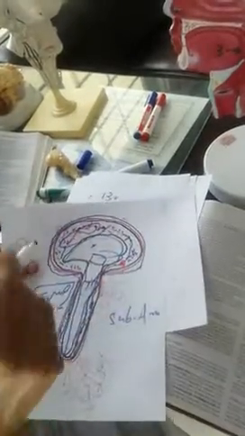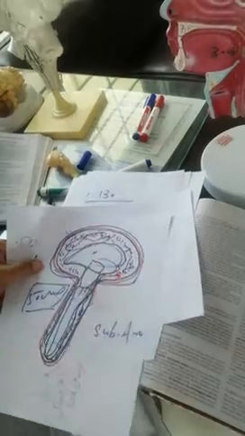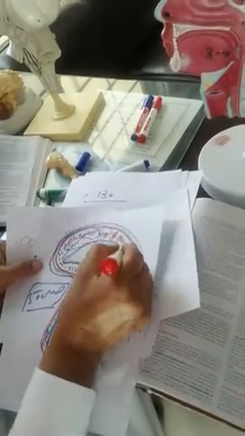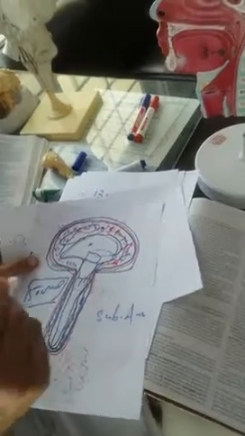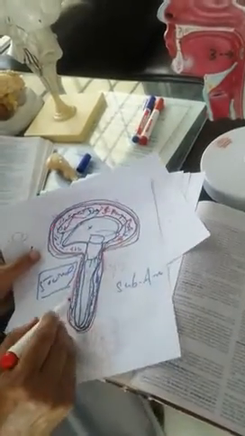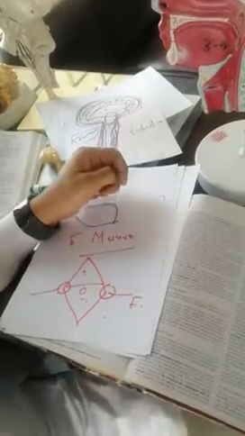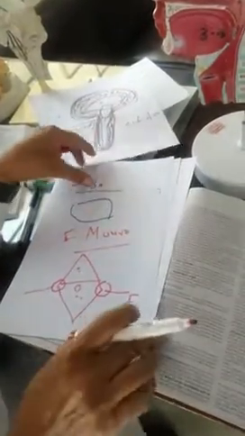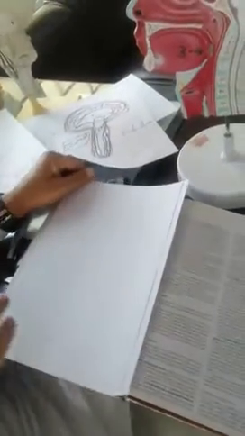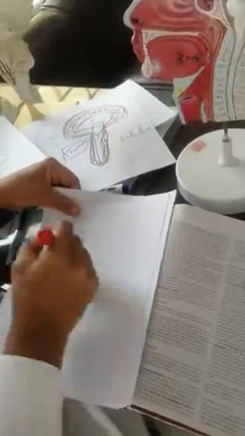In this way, the CSF from the ventricles reaches into this subarachnoid space, and this subarachnoid space always remains full with the cerebrospinal fluid of the brain, as well as the subarachnoid space of the spinal cord, that is between the arachnoid and the pia mater. This space remains full with the CSF. And this provides, again I told you, the cushion for the brain, and also brings out the waste products.